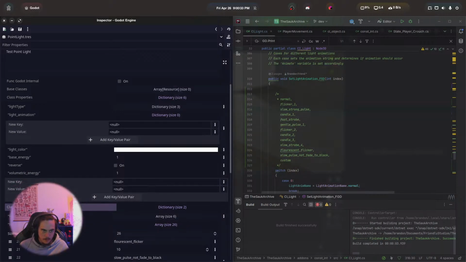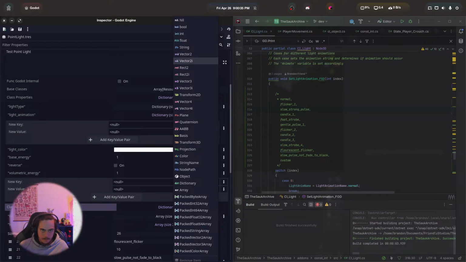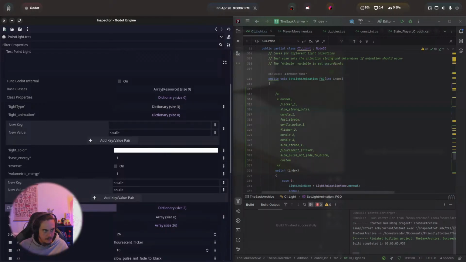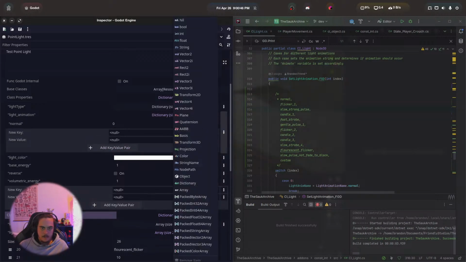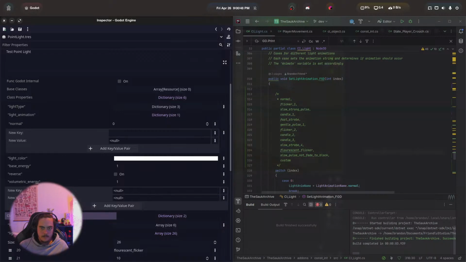This, remove both of those. I don't want any inconsistencies with capitalization, so normal equals 0. Flicker underscore 1.